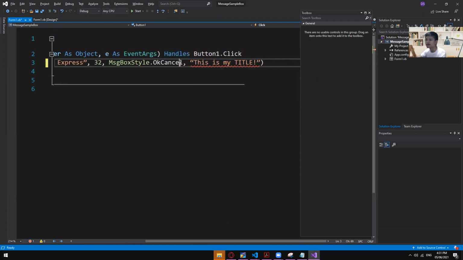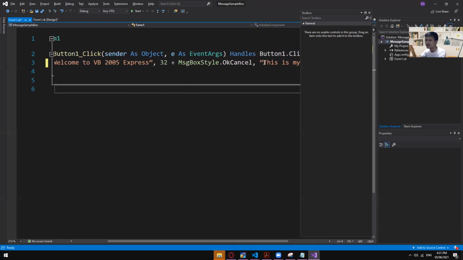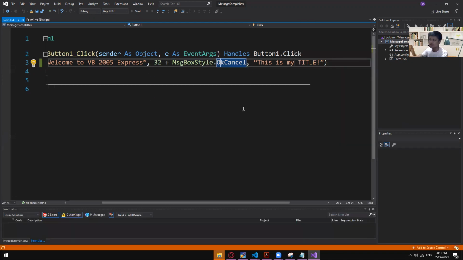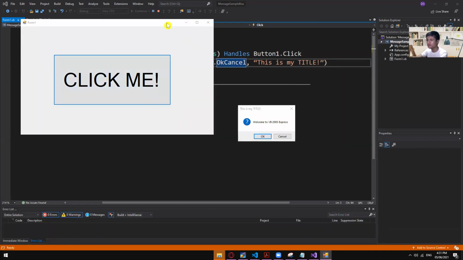Oops, why are we having an error? I forgot to mention that a type of argument is always combined with each other. So instead of using a comma, we should use a plus sign. So there you go. We don't have an error right here now. The first one is the icon, and the second one is the option that you can include onto your message box. So let's test this one. There you go. We have here the question mark, which is the 32, and then we have the message, and then the option OK cancel.